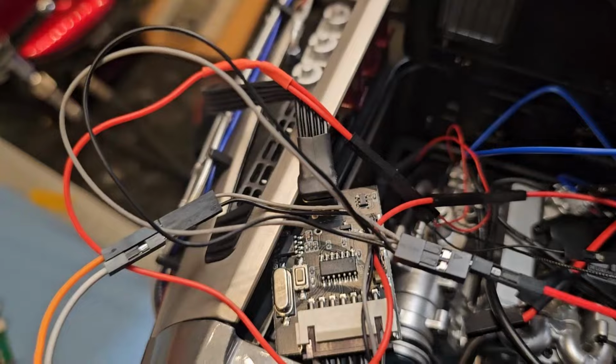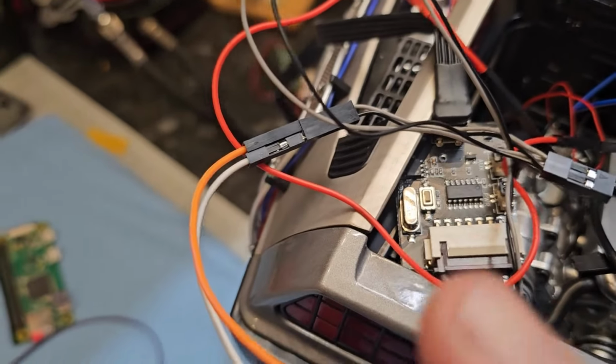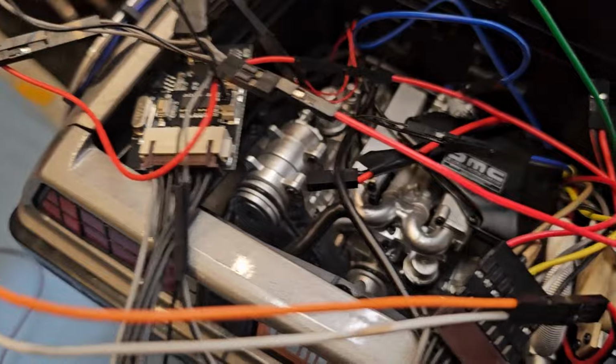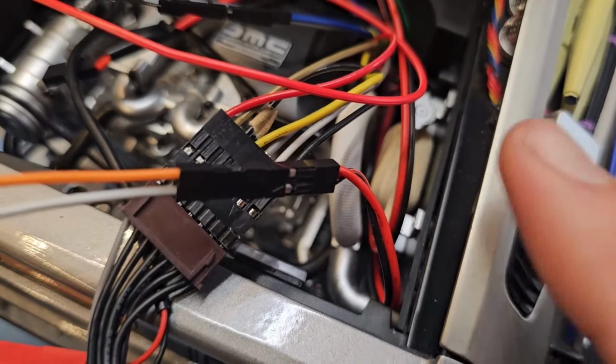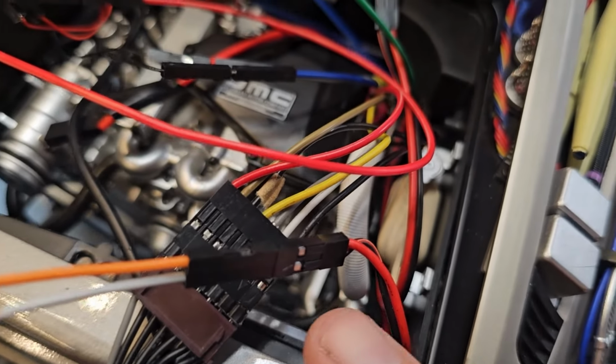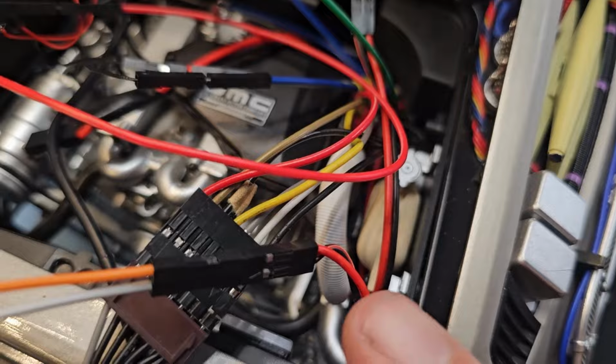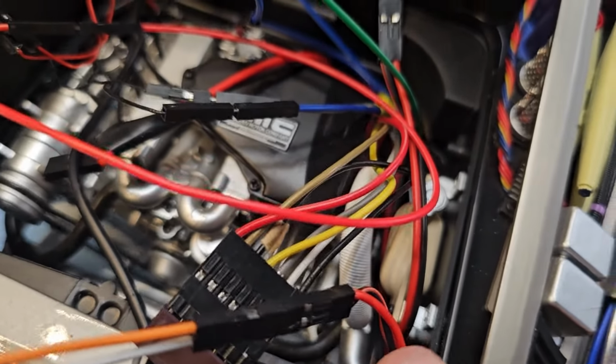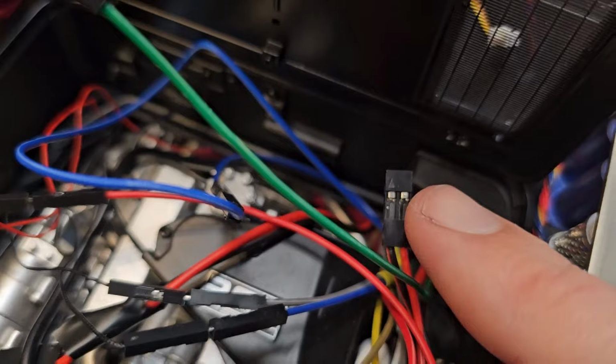And then the other side of that split obviously goes to this orange and white wire at the moment. Now I will tidy that up a little bit more, but that goes into the power loom, is what I'm calling it, into the car, which obviously will power the EagleMOS board. And it actually gives me another 5 volts out here.